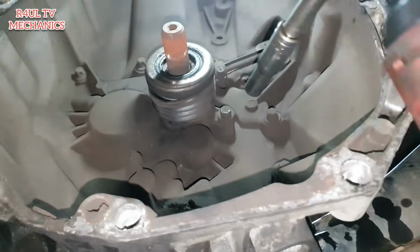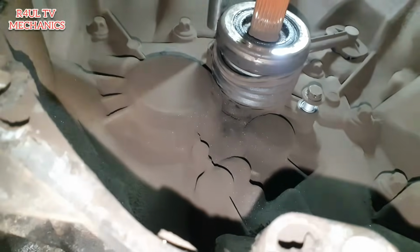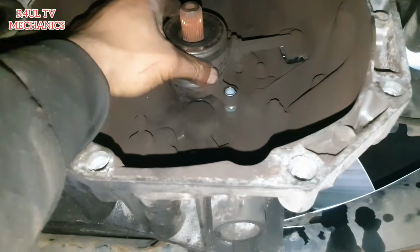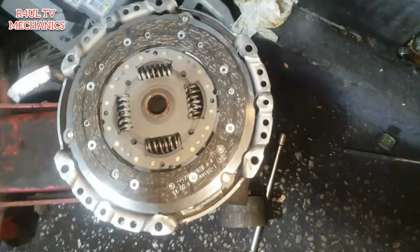So what we'll do is we'll take the 10 millimetre bolts, two bolts basically, one here, another one directly on top there. Take that off, and then the slave cylinder should just come straight out. Ta-da! Let's go. All right, guys, there we have it.